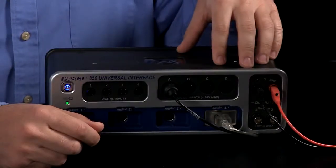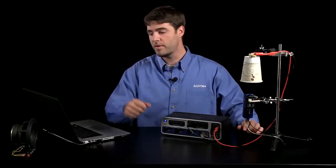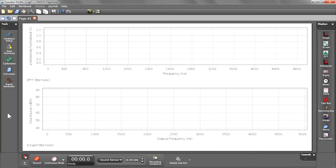I'll be driving the speaker using the output function generator on the 850 interface, and to control that output I'll be using PASCO Capstone software. So let's go ahead and take a look at the software and see what we're working with. As you can see here, I already have two displays set up in the software. The top is a fast Fourier transform display showing the data from my Science Workshop sound sensor. And the bottom is a sound level versus output frequency graph, which is going to show the data from my Passport temperature sound level light sensor.